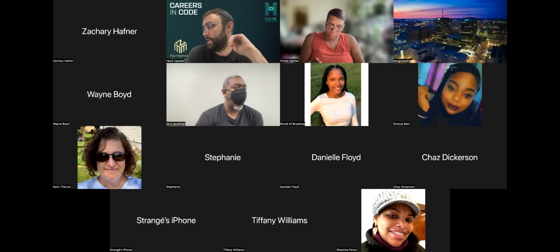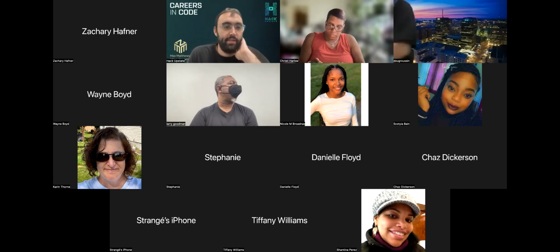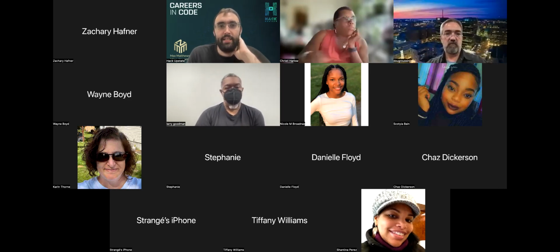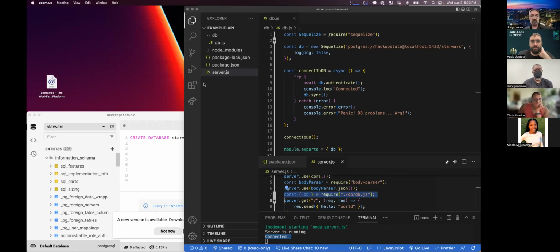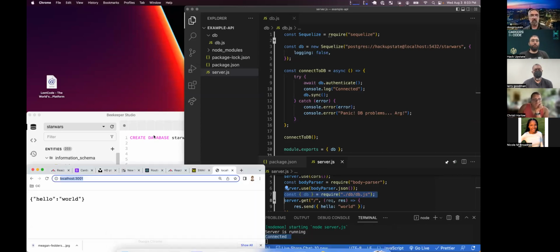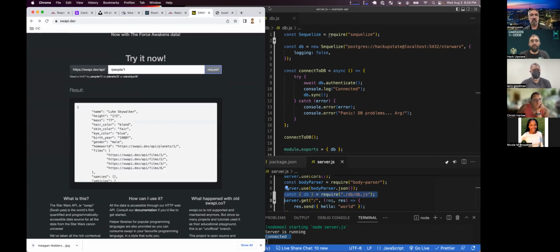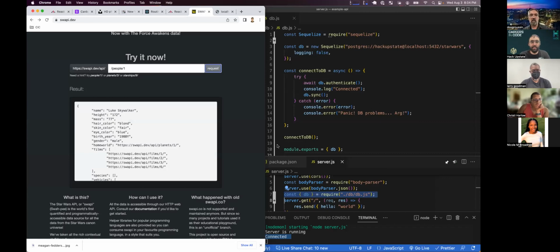Okay, we're going to keep going here. So we are going to use the Star Wars API, and the Star Wars API is going to give us a bunch of people back. If you look, we are working with swapi.dev, which stands for the Star Wars API dev. I swear I did not plan on using this tonight before I came in with a Star Wars shirt.